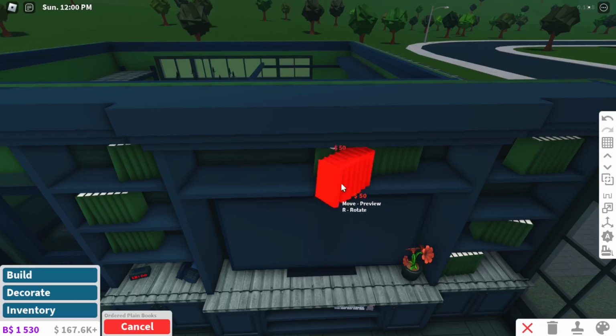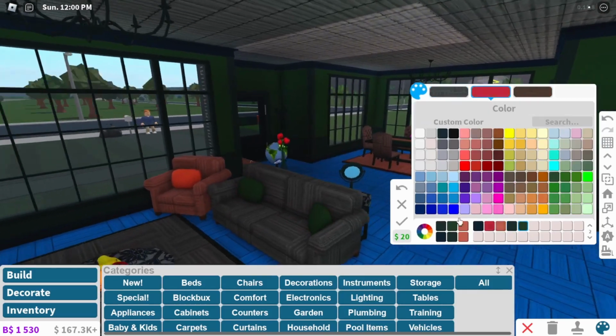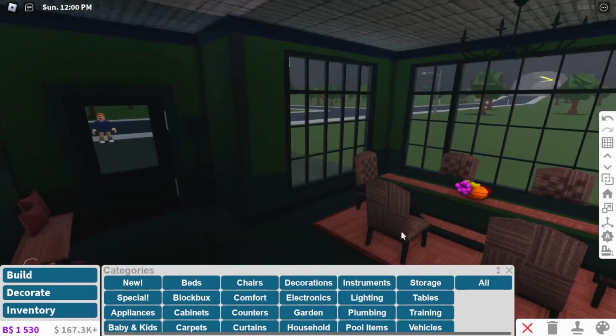Because they're this green that actually looks pretty nice now, I think we should definitely have some more books in here. I'm kind of rethinking this a little bit. Like, I'm thinking we can make it look so much better. Like, I'm just changing all of these colors here to the greens and blacks, so it's actually not too much, and it just looks better. Like, that's just so much better.